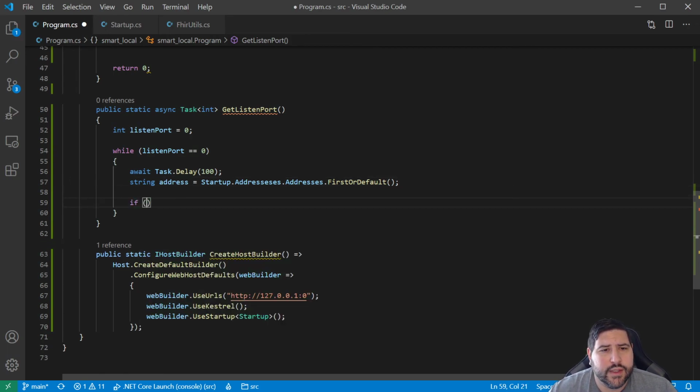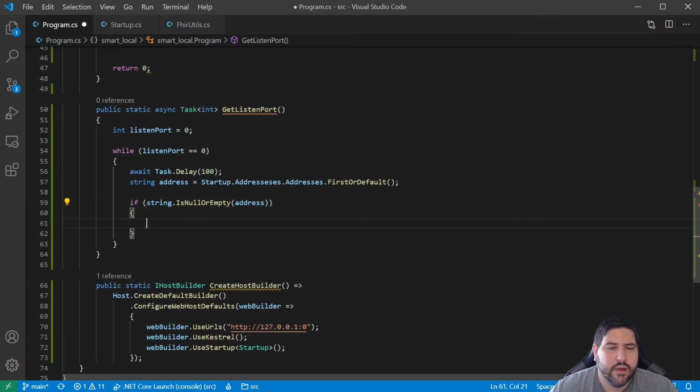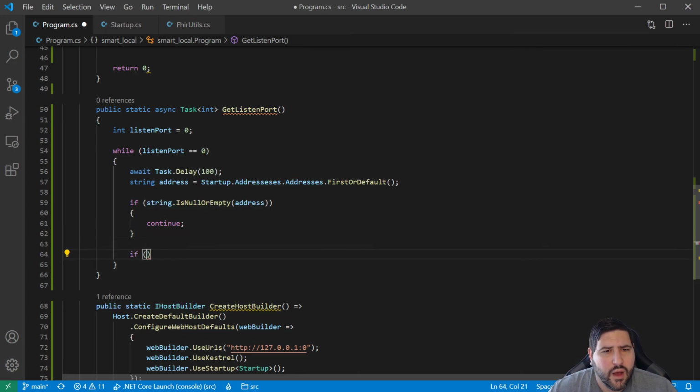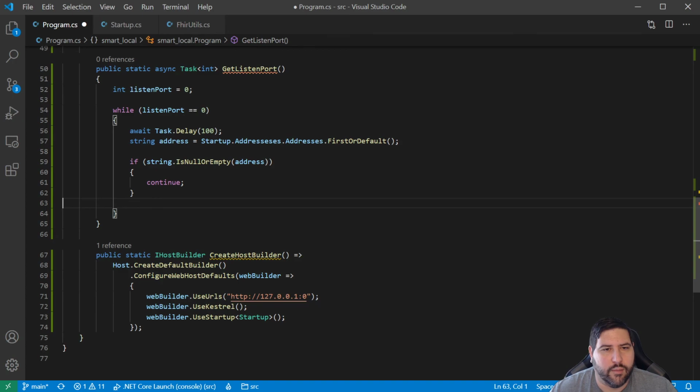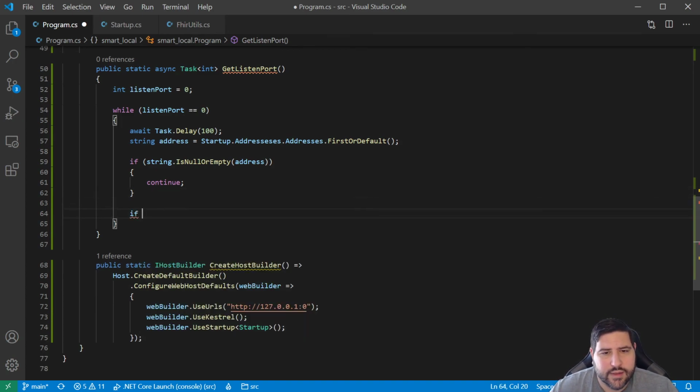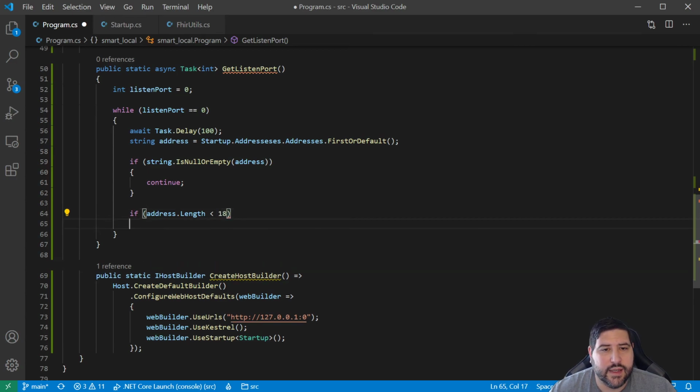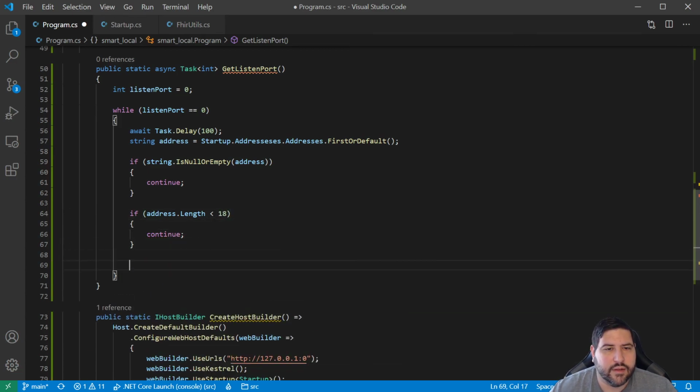Perfect. So the first thing to check is if we didn't get one back. So if we did not get an address, so in this case there was something that was not right, we can just wait and ask again shortly. Now what's going to actually show up here is the address in the same format that we asked for it here. So it's going to give us HTTP 127.0.0.1 : but then it'll have a port number. So it'll be 0 like we saw until it's bound, and then it will be an actual port number once one's decided on. So if we count up the characters here, we know that if the address length is less than 18, we don't have a port that we can use. So we can just go ahead and skip that and check again here shortly.